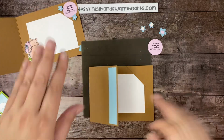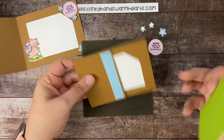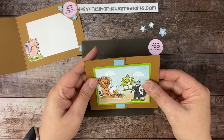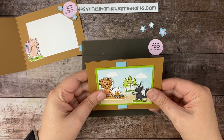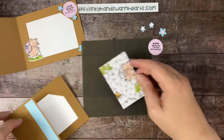All right, so now we're going to attach this piece, and now that we have the white, we know where we can move this around. It helps so that you get proper placement if you already have your white on the inside. And so we're not going to glue it until we've attached our colored layer. So let's put that one first.